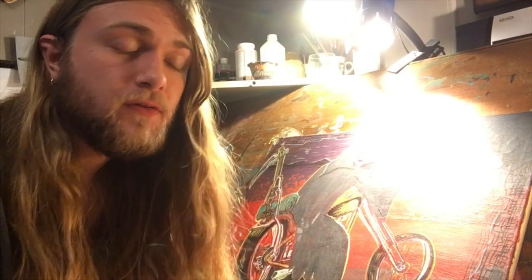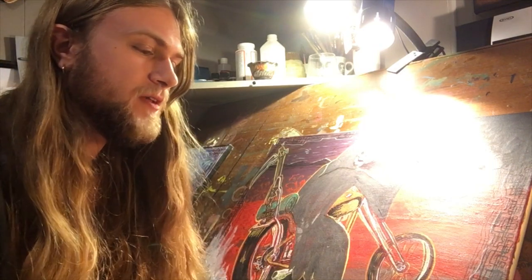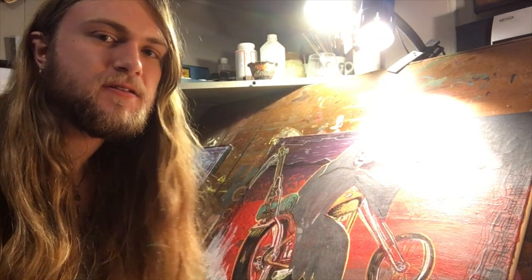Right, it's another day actually. You can probably tell because my hair is not in pigtails, but yeah, just got the castle done. Like I said, I wanted to put in some candlelight in there, so I'm gonna do that. And just painting on this thing.